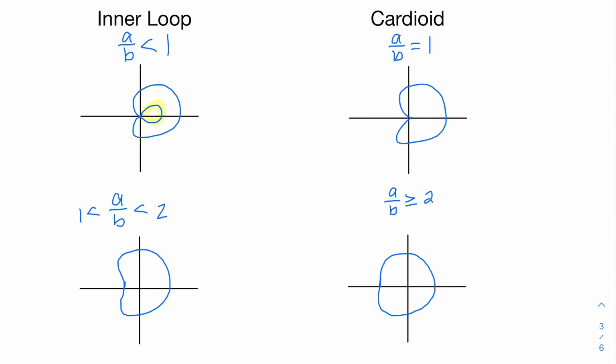So that's a good understanding, hopefully, of the general shape that we can expect for these limacon graphs. In our upcoming videos, we're going to take a look at how to draw an accurate graph using the actual numerical values for a and b with a couple sample questions, so that we can see exactly what scale we need to put along our x and y axes in order to accurately graph each of these corresponding shapes. But for now, make sure you memorize what kinds of shapes you're going to have for the different values of a over b.